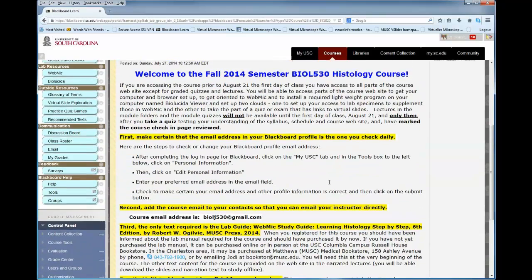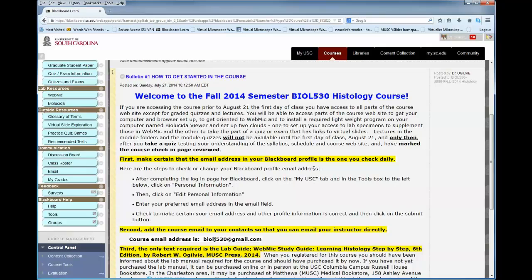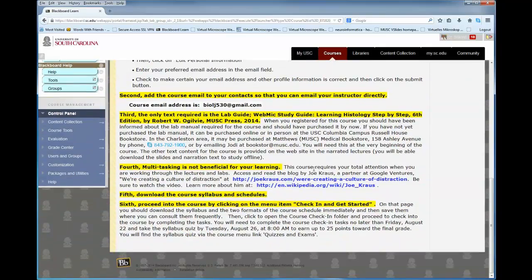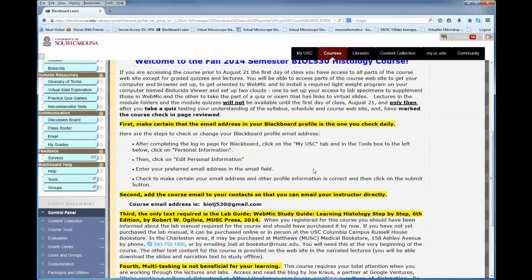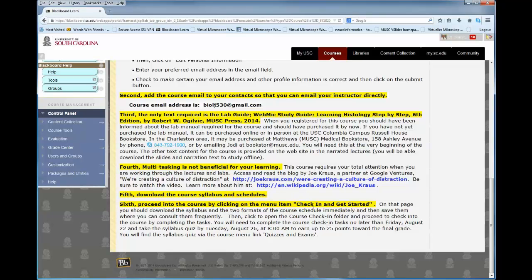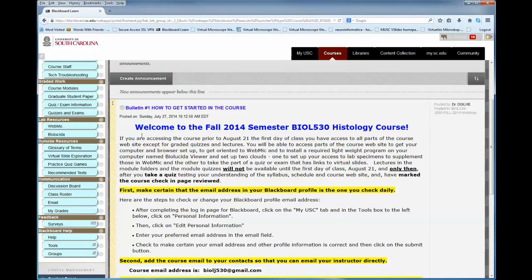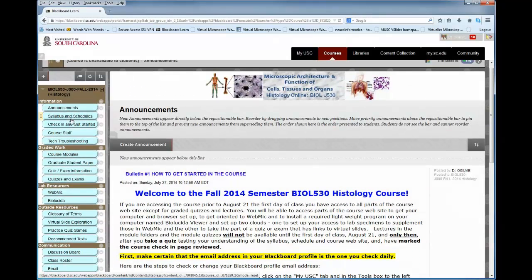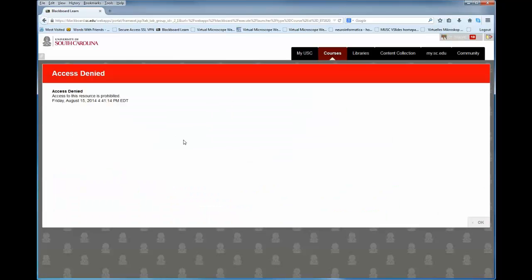So what you'll want to do is to pay attention to these 4 tasks and complete them, and then you will be directed to go to the course check-in and get started page. And so what's going to happen there, and the course check-in and get started, I'm going to, well, now I'm going to have to log in again. So sometimes that happens, and it may happen to you. So I will just stop this recording and log in again.